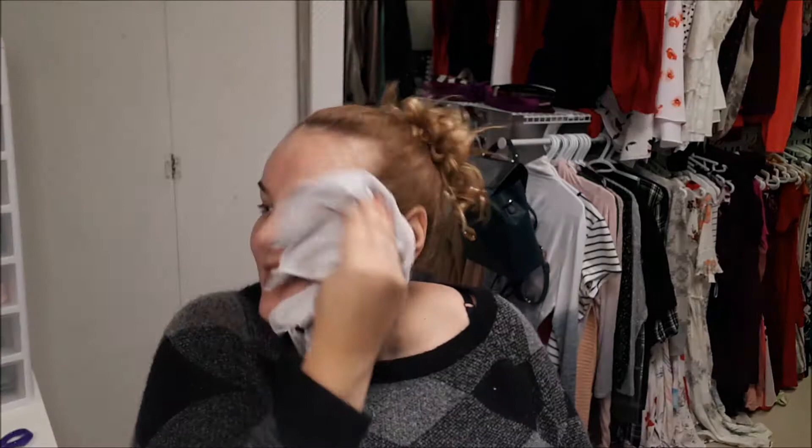And then wiping away the product — I still kind of feel it on my face. I definitely say the oil cleansers are ones to use at the end of the night because if I were to go out through my day, it feels almost a little bit waxy. But I do feel like the Gritty is a little bit more oily than that waxy feel, and it is still leaving a layer on my face.